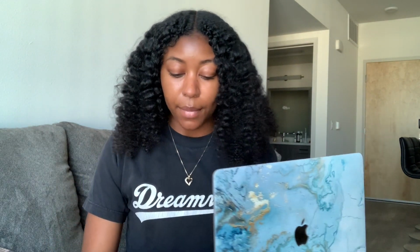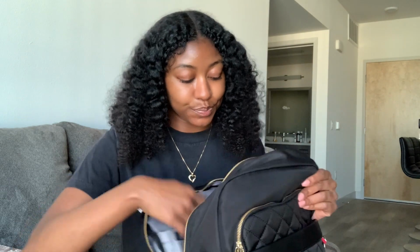I got the, what is this? The MacBook Pro. I think it's the 2019 version. I don't know, something. But yeah, I had to get a whole new computer. I was so mad. But at the same time, I wasn't though, because I was always saying that I wanted a new computer anyway, because I had an old MacBook Air that I used in undergrad. So I kind of wanted a new computer, even though I didn't necessarily need one, but that's what happened.